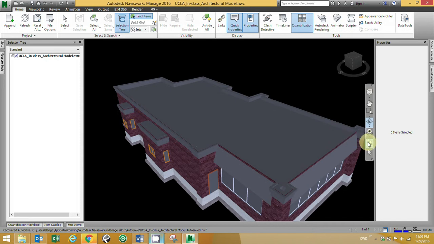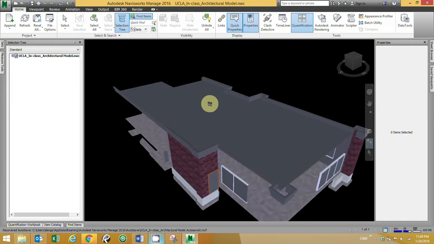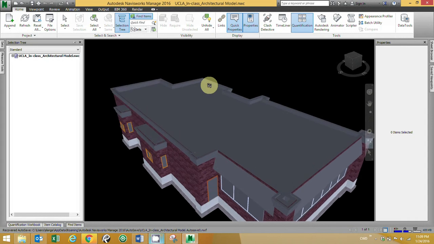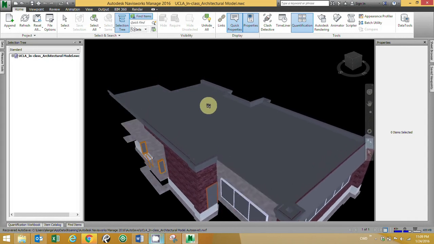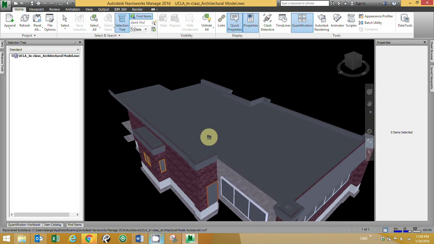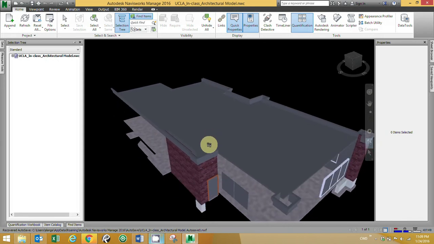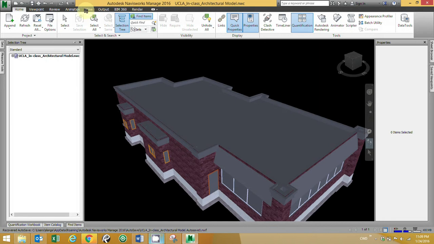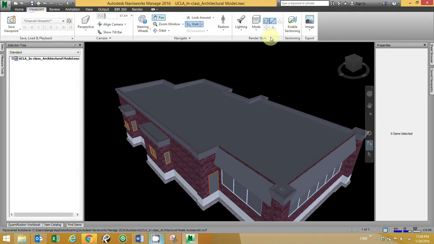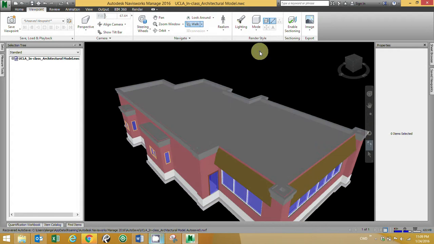And then here's a really great tool, the walk tool. And so this is kind of like a video game mode of getting around the model. And so you have these feet, and if you left click and then hold it down, and then if you drag up while you're holding down, it moves you forward. And then if you drag it lower than where you started your click, it's like walking backwards. And I'm going to change my render style to shaded, so it's going to make this go a little quicker.